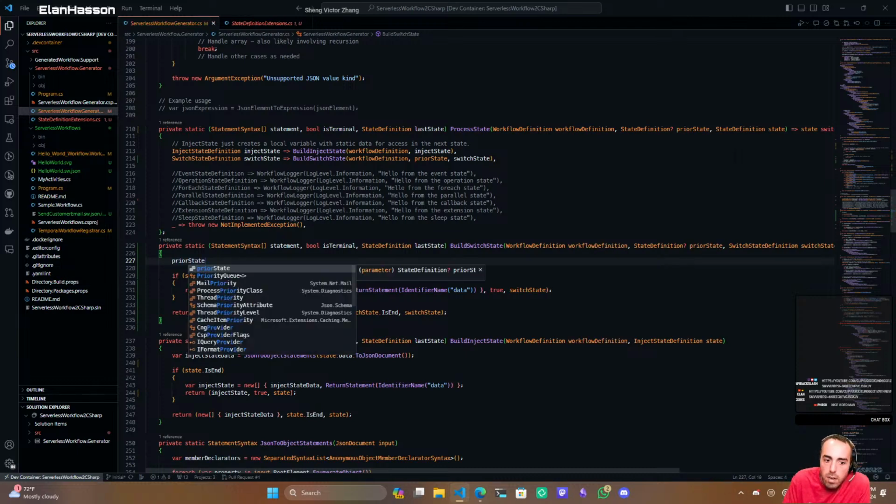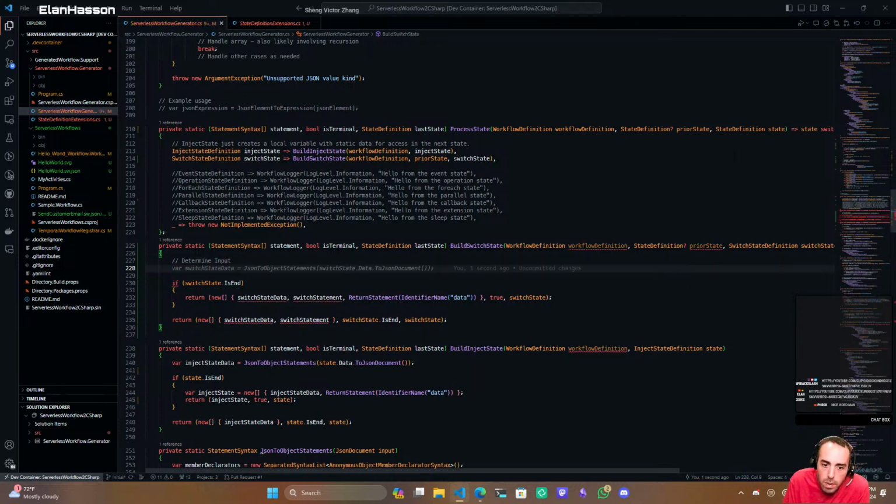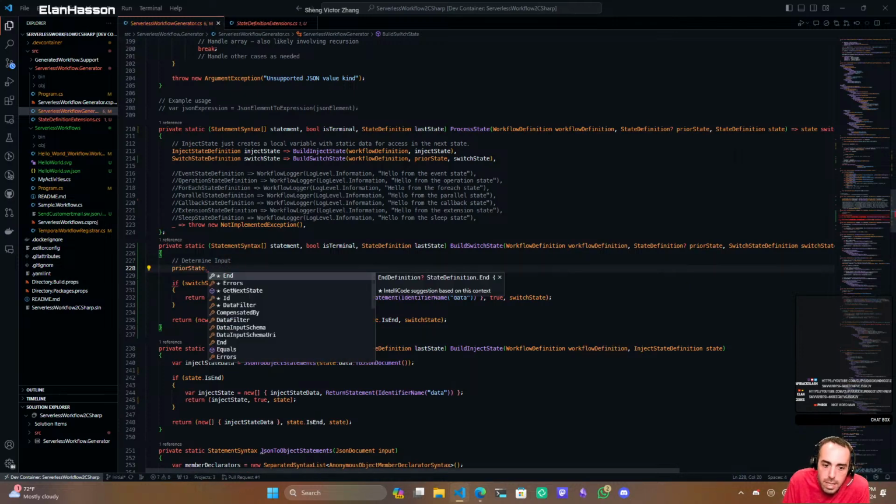prior state. So if we want to determine the input, so determine input, and then we'll refactor this later. So prior state dot. I wish these had comments.